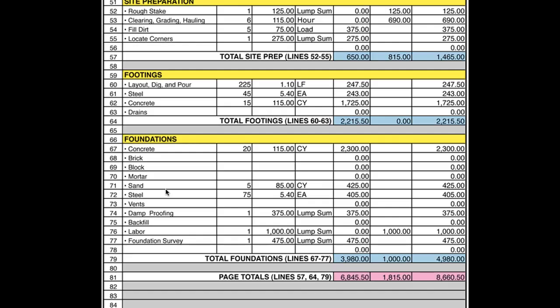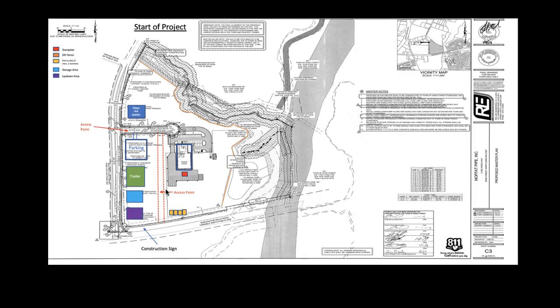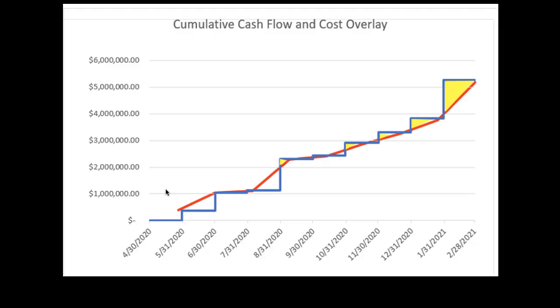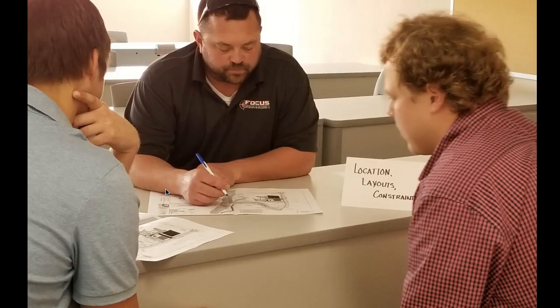Then later on, in your final semester of your senior year, you get into capstone, where we give you a set of plans for an actual project. And you go through and you create the estimate for that project. And you create the site layout. How would you actually set up your construction site to build the project? And you look at your costs. You also create your schedule so that you can create a schedule of values and do your costs. And then the neatest part is, as you're working through things, you actually get to meet with the project professionals and get their feedback and see how you're doing.